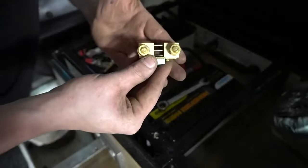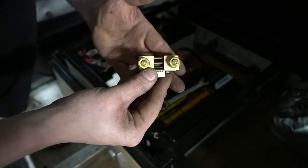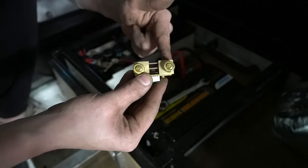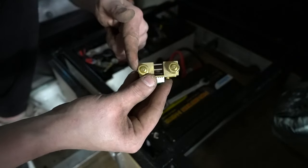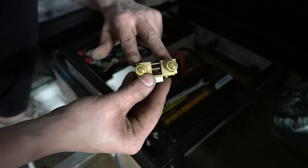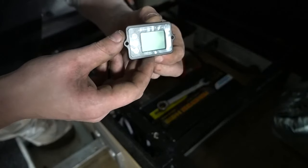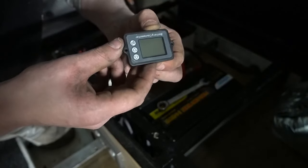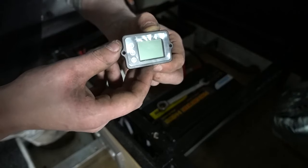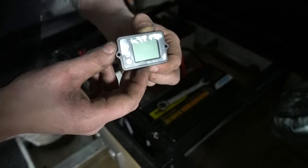This lovely little thing is called a shunt, and it connects to your negative terminal. And if you connect one side to the battery and everything else to the other side, you're able to plug a computer in so you can measure the power draw, which is then output to this little screen. And if you feed it some basic information, like your battery capacity, it'll show you your voltage, your remaining amps, and how long you have left of use at your current drain rate.